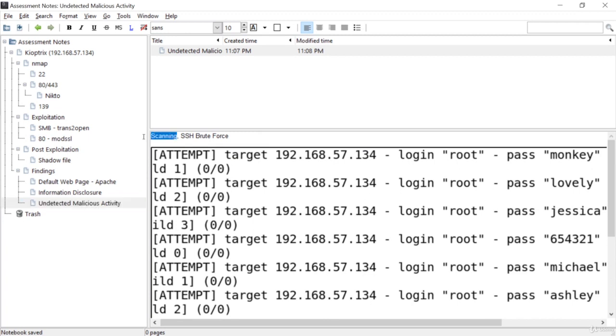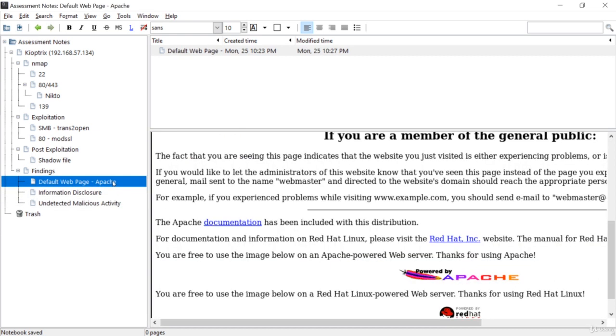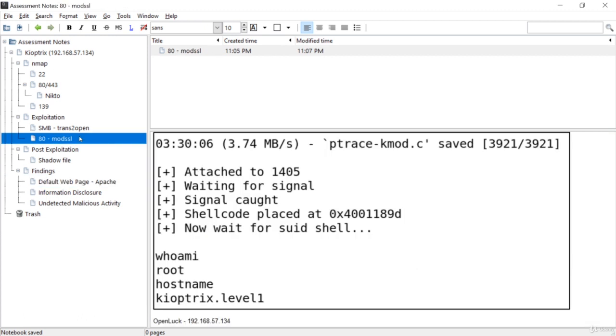Also scanning in there as well. If they're not seeing a scan, that's something that we're going to report back. So this would typically be a low finding. These would also be low findings. Anytime we get access to a machine, this is obviously a critical finding. So we just want to keep note of what kind of things we're finding, take good pictures, etc.